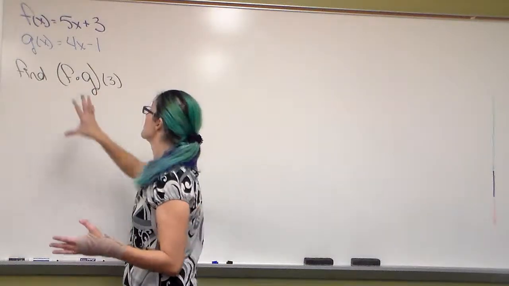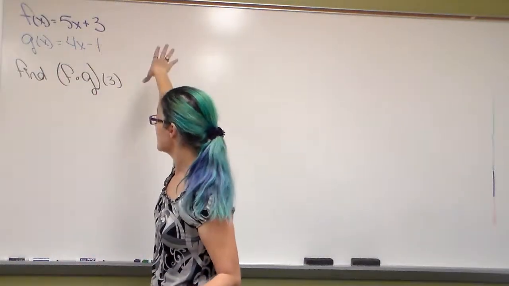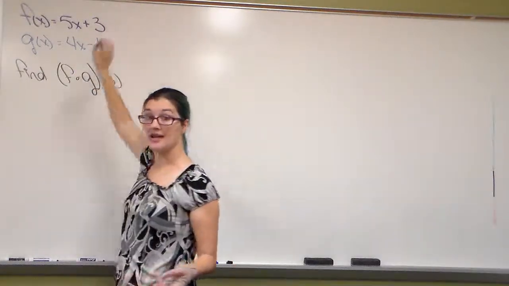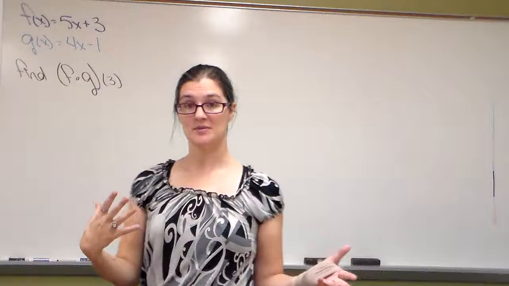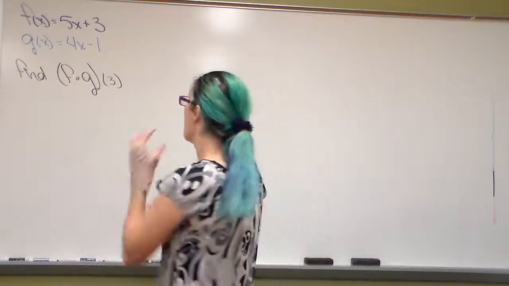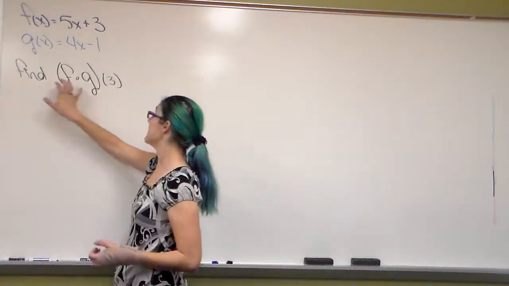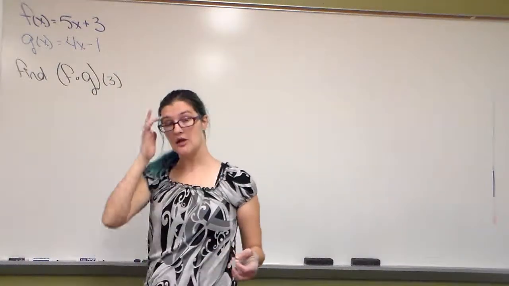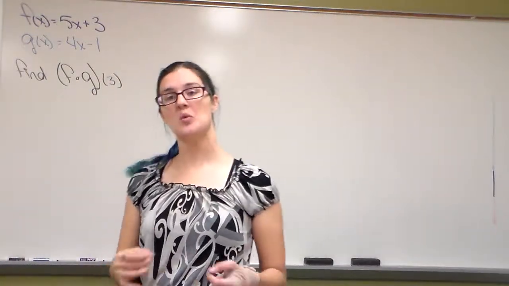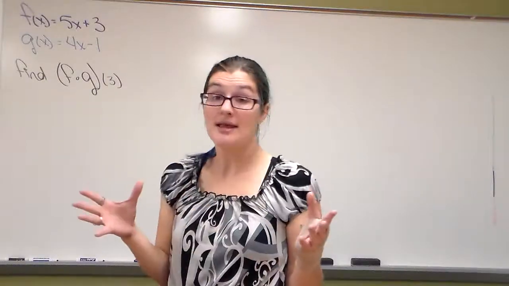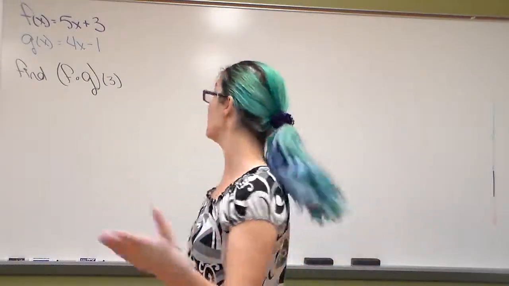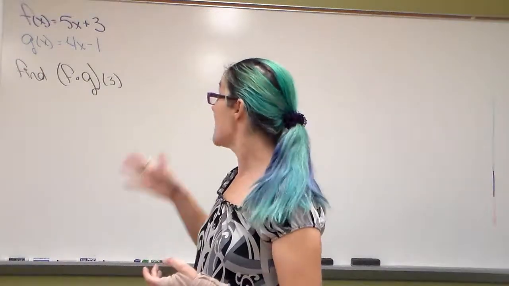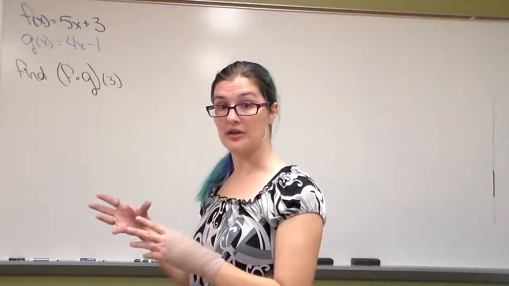Okay? So we start with f of x and g of x. This is all given to us on the problem. I went ahead and color coded f and g just because it kind of helps my process a little bit better. And then we are told to find, and they call this fog, f little o g. What that little o stands for is the word of. Don't ask me why they don't want to write the f out of. I don't know. But it's f of g is how you would say that. F of g of 3.